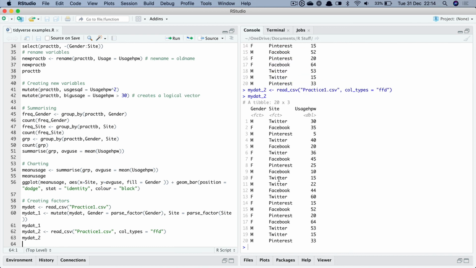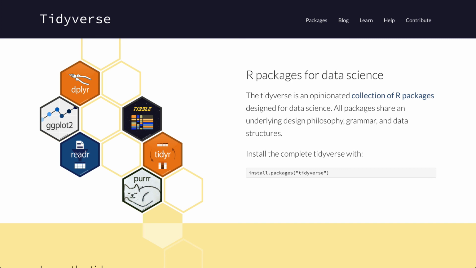These are now factors. So that completes looking at these two tutorials on using the Tidyverse in R. Now if you want more information, simply go to the Tidyverse homepage at tidyverse.org, and there you can find more information about the separate packages which make up the Tidyverse.